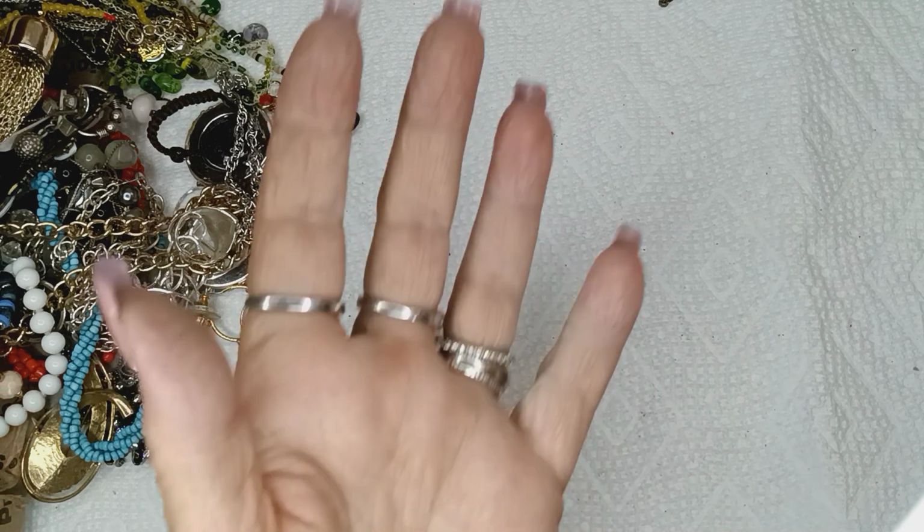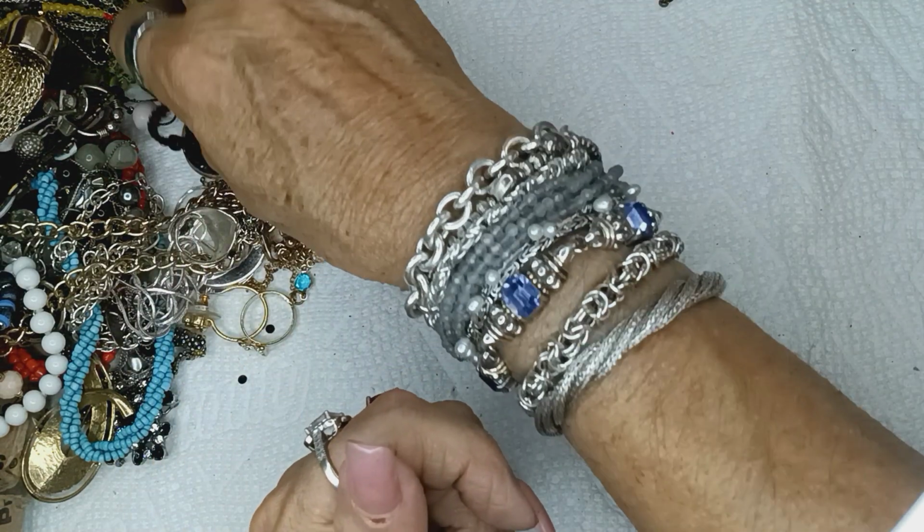Part two. Okay, I gotta watch my time now. Okay. That's a beautiful statement necklace. It's not too much. It's not too big.